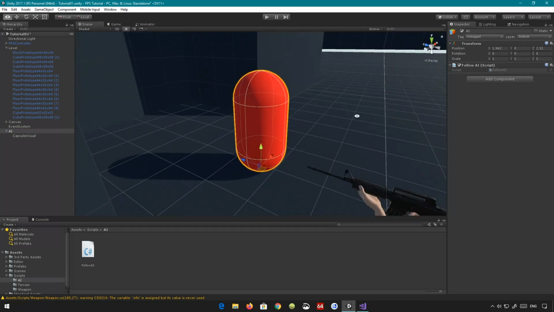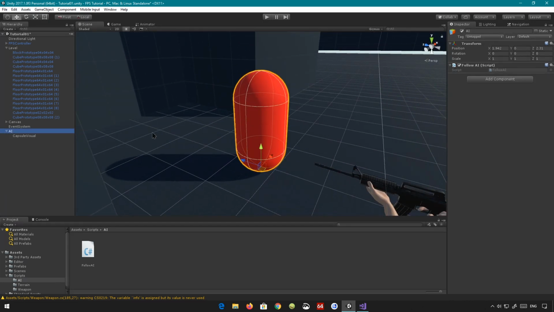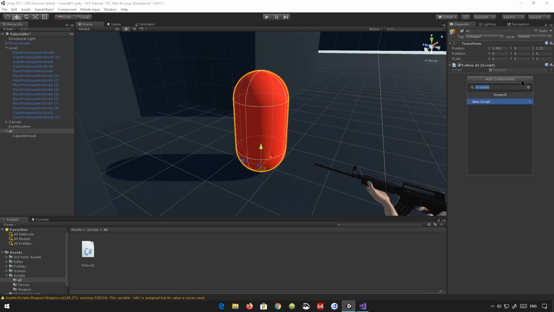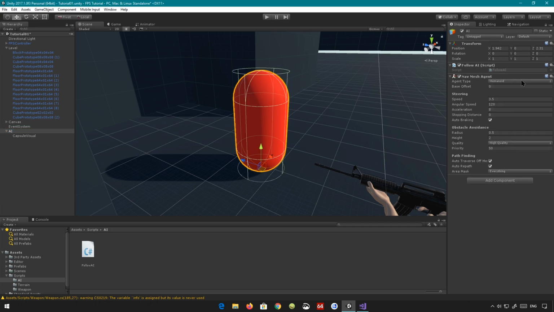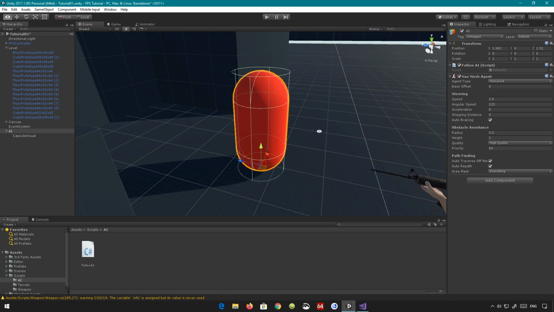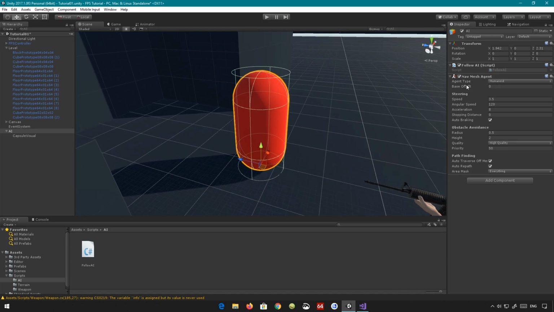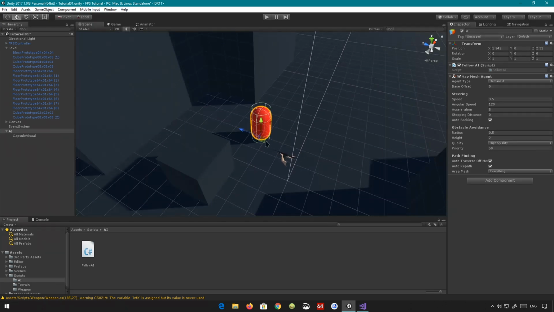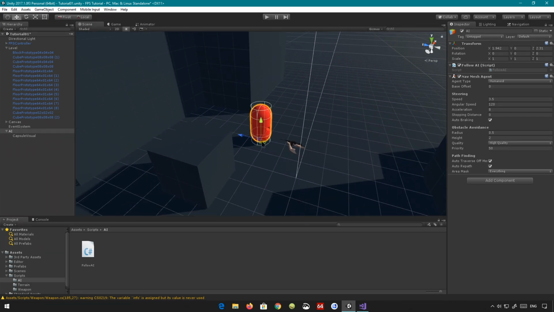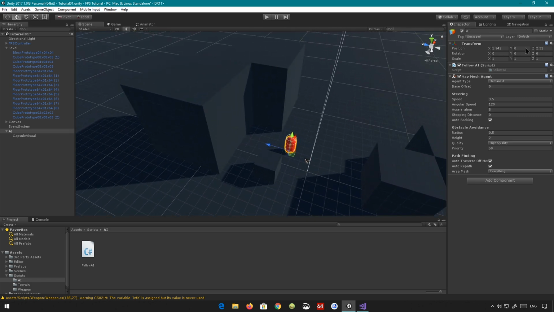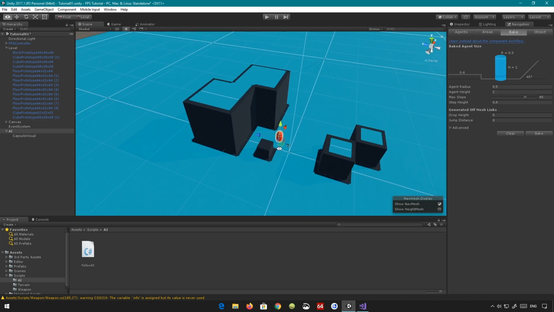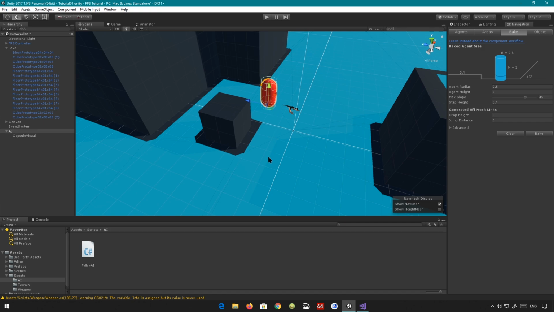So what do we do now? We click on our AI object here, click on Add Component, and add NavMeshAgent. Now, NavMeshAgent is basically what's responsible for navigating. This is pretty much what drives our AI in terms of moving in 3D space. It's going to allow it to understand where all these objects are, where it can walk, the nav mesh itself, and it can generate a bunch of waypoints for us on the map and move around things.